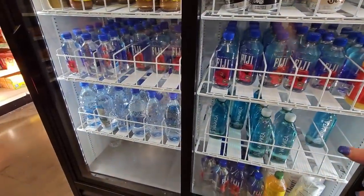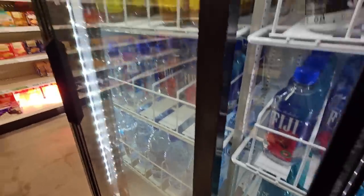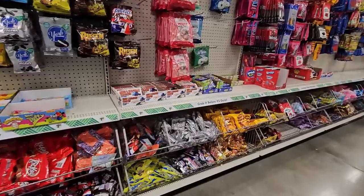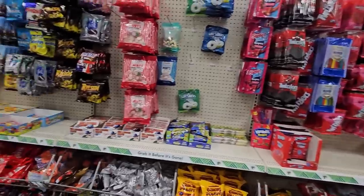Yep, I like the Wakia water. I don't know how you pronounce this. What do you call this? Waikia. Am I saying that right? I hope so. Because I don't want to mangle it. It's such a pretty language. But I don't know if I could speak it very well.